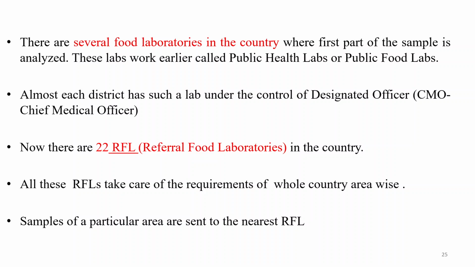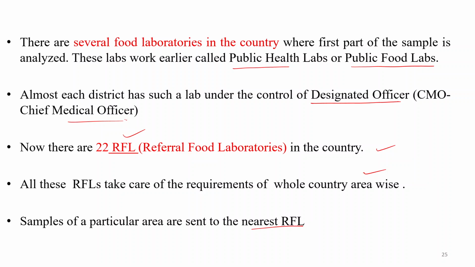Okay, now there are several food laboratories in the country where the first part of the sample is analyzed. The public health labs are there in every district, and almost each district has a lab under the control of the designated officer, CMO. But now there are 22 referral labs in the country which are notified by FSSAI. All these referral labs take care of the requirements of the whole country area-wise. So for a particular area, the sample will be sent to the nearest referral lab. The second part of the sample, if the adverse report of the food analyst comes within 14 days, is sent to the referral lab, and the samples of a particular area are sent to the nearest referral lab.